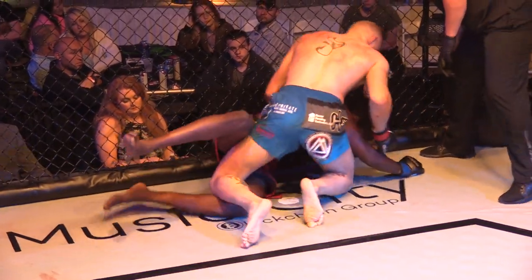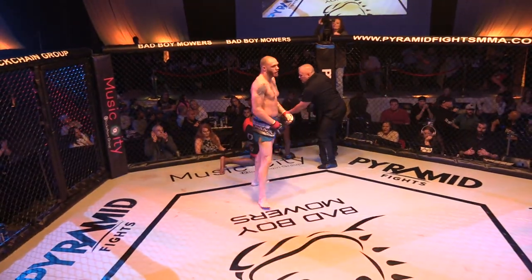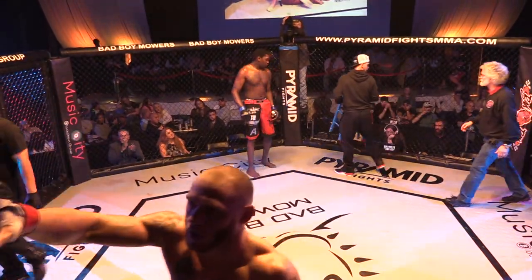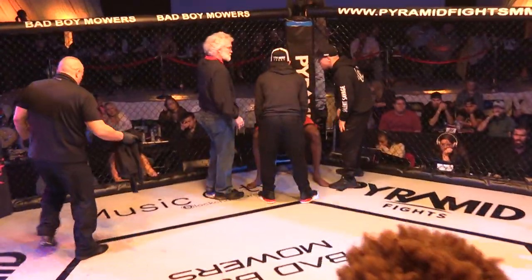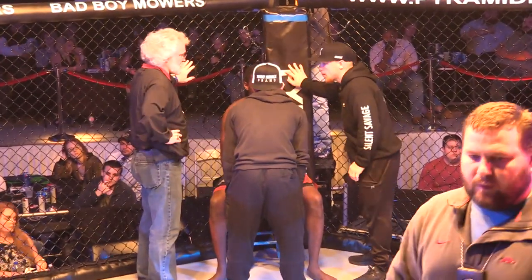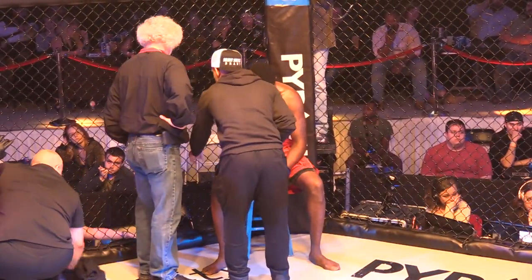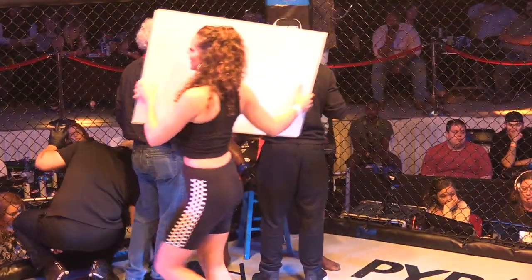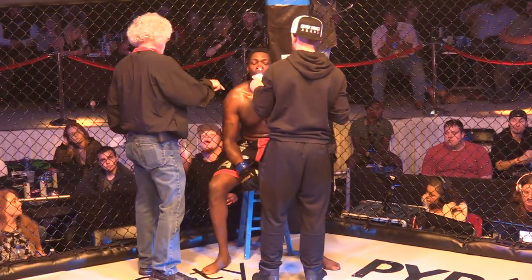And PJ was able to end that round in a dominant position, landing a few strikes. You know, Damian was able to, for most of that round though, really control PJ. So let's see how that usually is gonna take the round in the judges' eyes, but you never know. Like I said, I was impressed with Damian's unorthodox striking. He used a lot of different movements, a lot of different feints that looked to me like maybe had PJ confused a little bit.